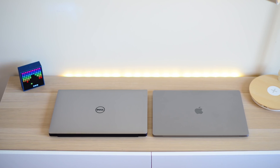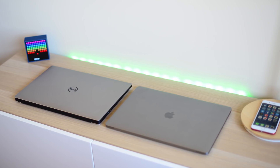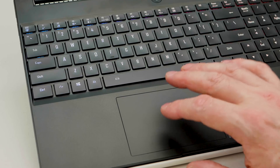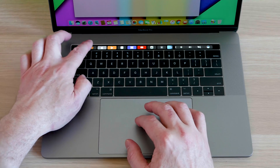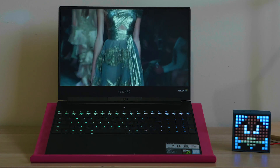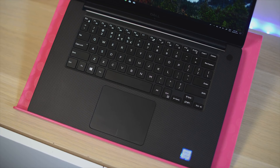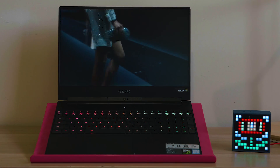For sound, the Mac has the best audio — easily a 10 out of 10. The XPS 15 and Aero 15 are both around 8 out of 10, so an easy win for the Mac. For keyboard and trackpad, the Mac's trackpad is a 10 out of 10 — best in class. The XPS 15 is about 8 to 8.5, and the Aero 15 is my least favorite at around 7 to 7.5. For keyboards, I don't love the Mac's — it's too shallow. Both the XPS 15 and Aero 15 have great keyboards. The Aero also has per-key RGB lighting and a numpad, though the numpad shifts the keyboard left, which I don't prefer.